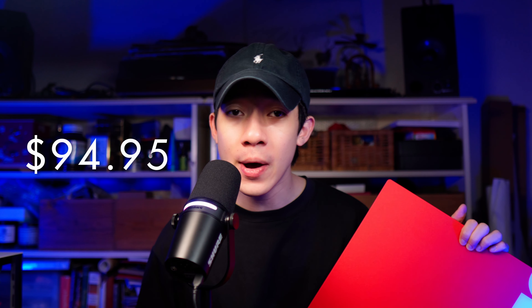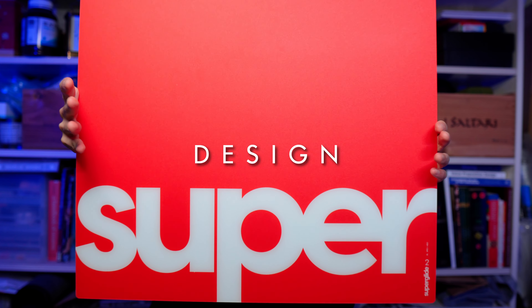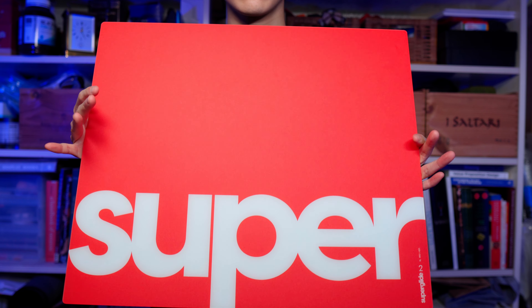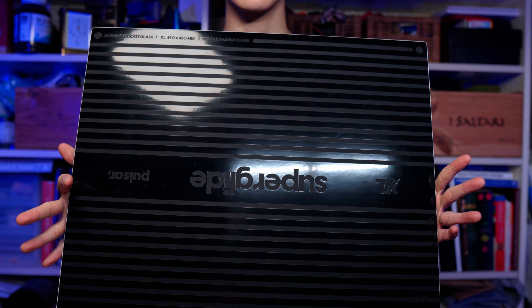The one that I have is in an extra large size and it's available for a price of about $95. The design is great, it's very clean on the top and the base as well. This is in the red colorway that you would have seen on the previous version of the Superglide glass pad and their Superglide skates. And because the glass layer is much thinner than other glass pads, the design print is nice and sharp. On thicker pads you'll notice that the graphics look almost sort of blurry, so this looks really good.